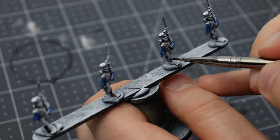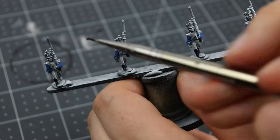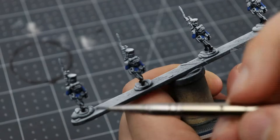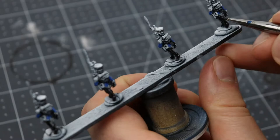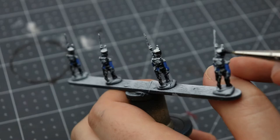Vallejo black goes on for the boots and also the shakos in particular. Be moderately careful while applying this color because the black will cover up anything adjacent to it very effectively. That being said I am going to apply a black wash after the application of the entire first coat, so a little bit of overflow doesn't do too much damage. The belt, scabbard, and cartridge pouch are also black so you can hit those while you're at this stage.